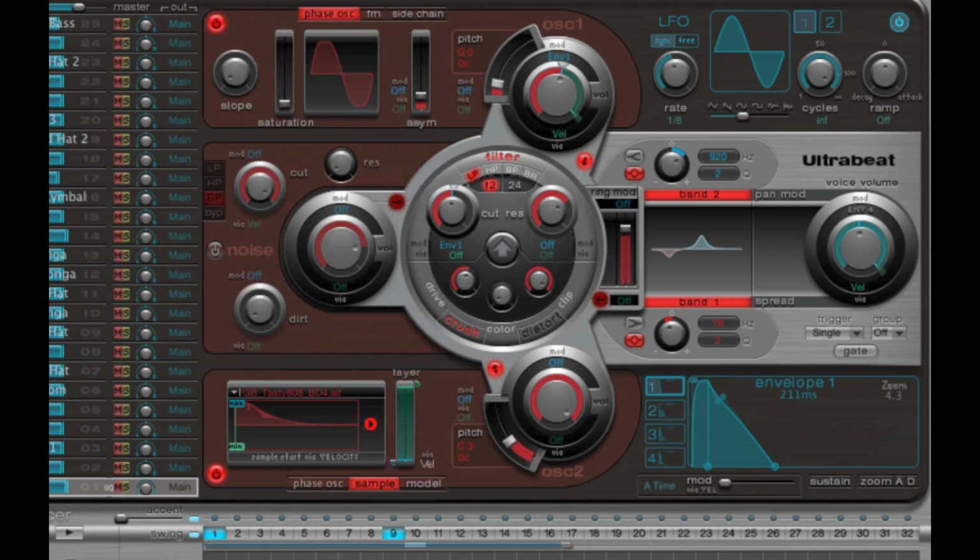So that's the basics, and you can do a lot with the basics, right? But what we're now going to do is go to the second part of this chapter, where we're going to look at these blue and green slider handles that you see on some of the parameter controls. Okay, the principle of how they work: the blue slider handles' relationship to the LFOs and the envelopes, and the green slider handles' relationship to velocity, right?